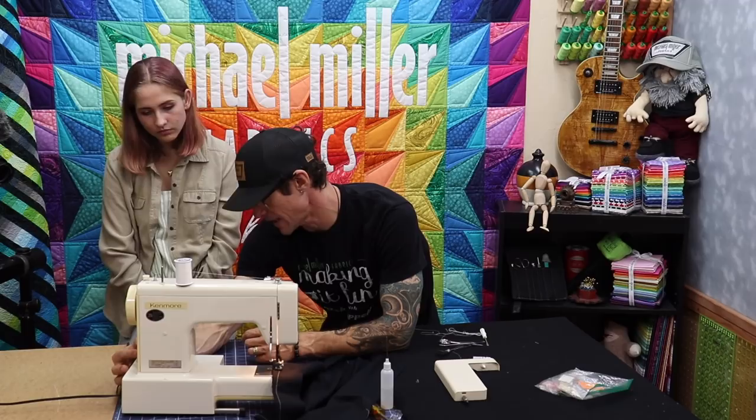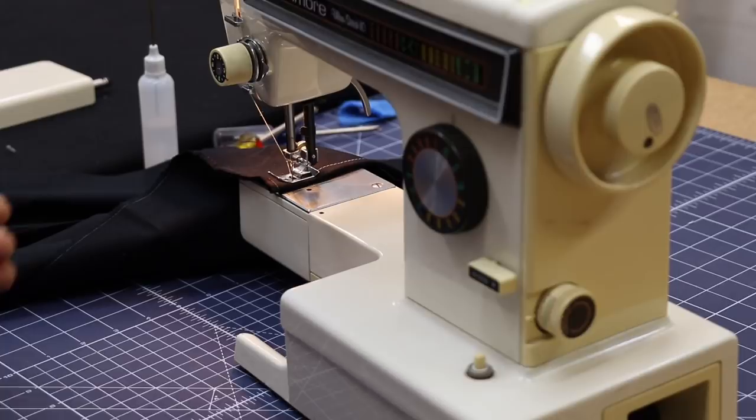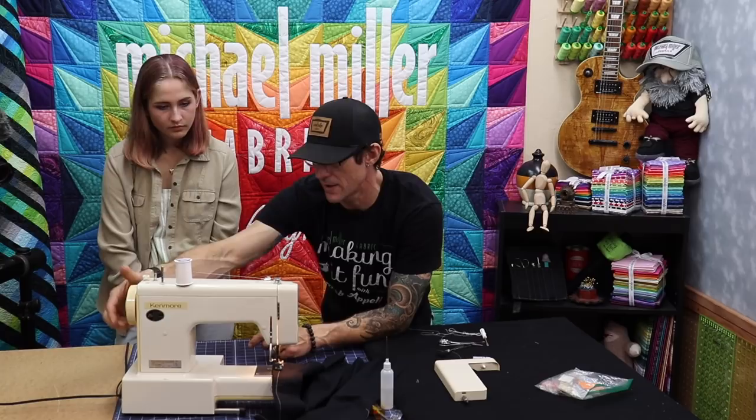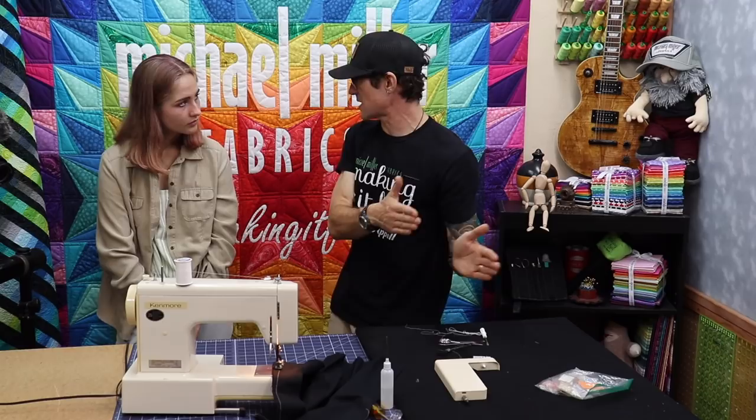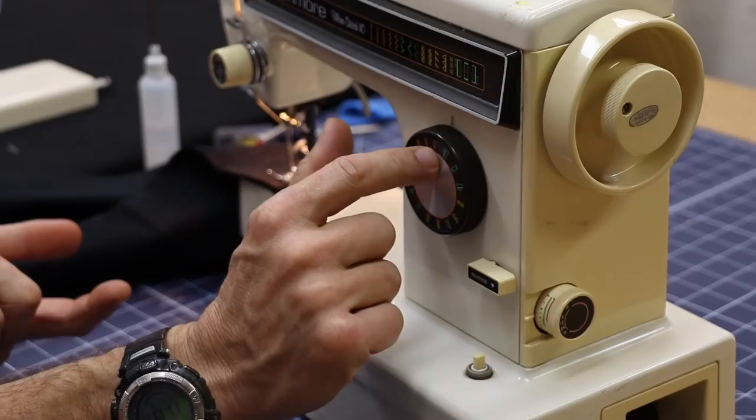Okay. Now, this up here is going to be your stitch width selector, technically. The needle is in the down position right now, so we always bring the needle to the up position. So I'm going to go a full rotation all the way through to the pelican's home. Okay, now the needle's out, so I can turn this dial, because as I turn this dial, it's going to be moving things side to side. If the needle's in the fabric, things are going to get ugly quick. Okay. Make sense? Yeah. Okay, I'm going to go from a straight stitch to the extreme zigzag.